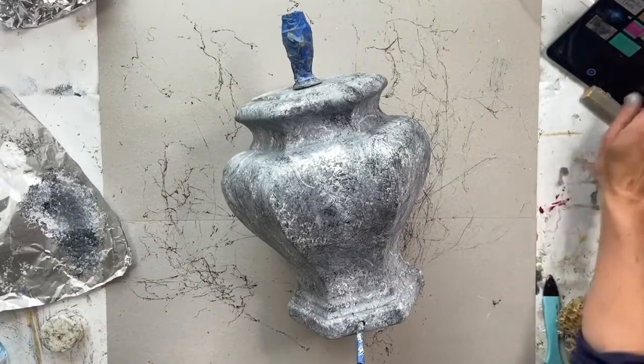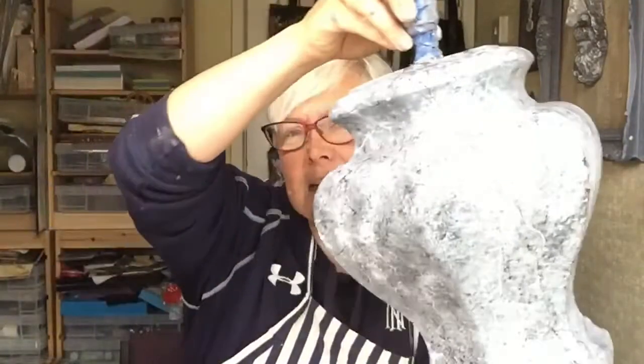I'm going to come up for you now. Hold on. So now, it's a big lamp, isn't it? I'm going to leave that to, can't see the light, can you? Leave that to dry thoroughly. And then when I've completely dried everything, and I'm happy with that, I'm then going to use Aquastone varnish on it, by Cadence. That's going to give it a lovely glaze, because that'll give that real marble feel to it as well. I'm going to put two coats of Aquastone varnish onto my project. So we'll do that next time then.